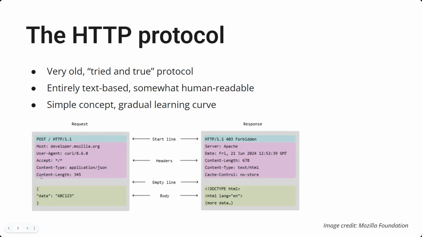Then the next set of lines that follow immediately after this, starting from the second line, we have a block of so-called headers. So what's a header? A header is basically metadata that consists of two parts, a header name and a header value. For instance, here in this example, you can see that the header name is host and the header value is developer.mozilla.org. So these headers contain helpful metadata or information about the request itself. When it was made, who sent it, what authentication method was used, what the content type was, and similar things.